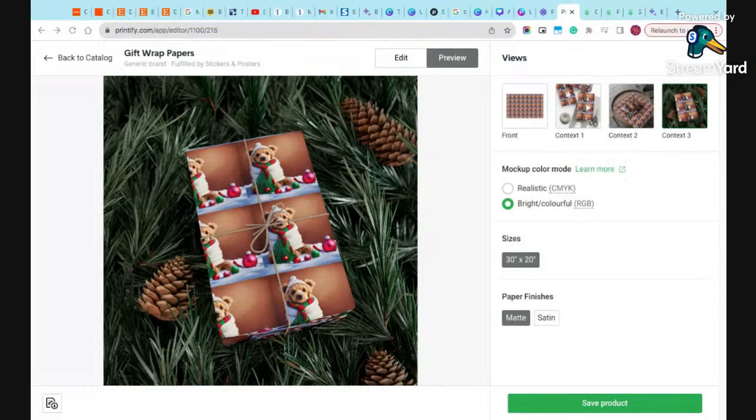I'm talking about how to create gift wrapping paper and different items using Printify, print on demand. Printify has the AI generator within the tool itself, so you don't necessarily have to go out to Canva or Photoshop or whatever to create products.